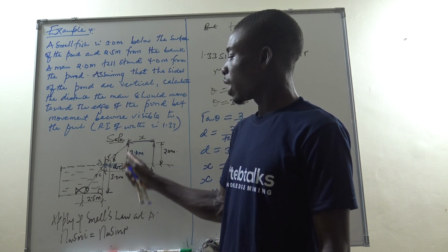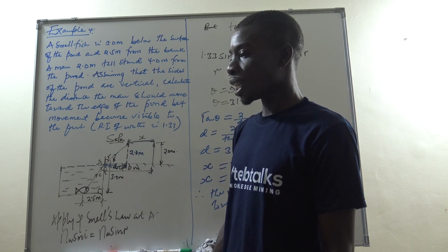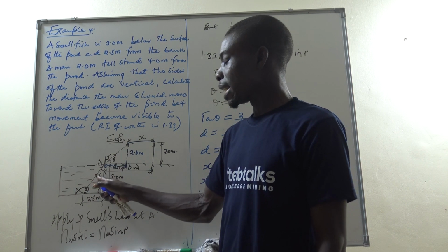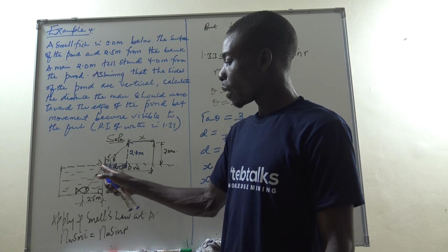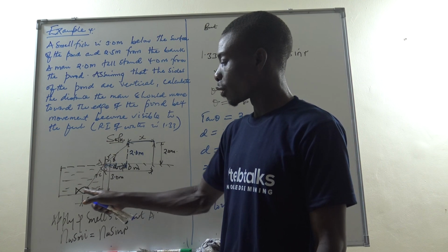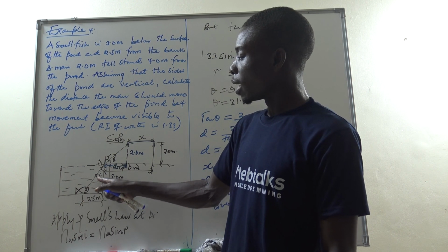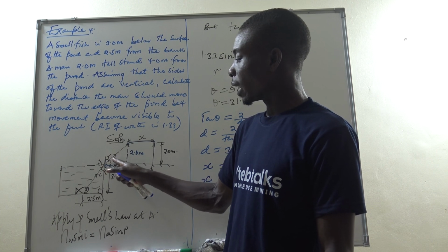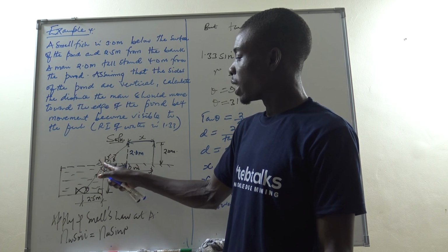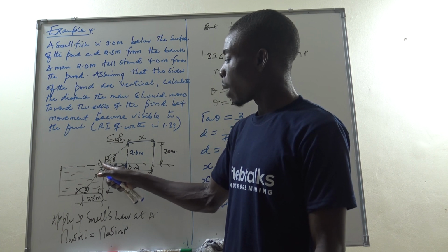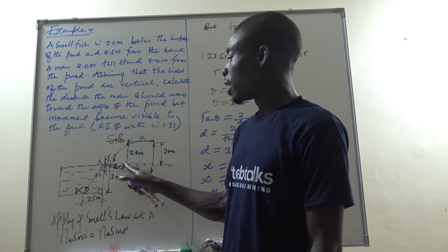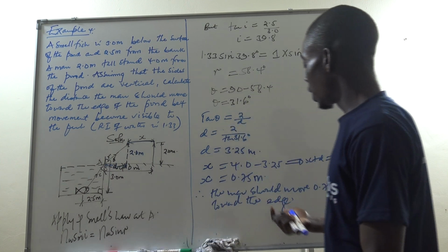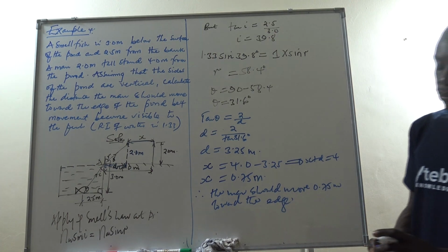And now we say if he's here, how do we draw some ray diagram for the fish to see him? I will look at the rays from here. There's some kind of refraction because there's a change in media. I got this angle here because I was given the depth and the distance from the pond where the fish is. You can use tan. After getting tan, apply Snell's law here to get r. If you get r, 90 minus r gives this angle. Now if I have this angle, I can know the distance from the point up where the guy currently is, that is d. Now after knowing d, I know from here up to here is 4, and then 4 minus d will give me the distance. So that is how the problem can be tackled.